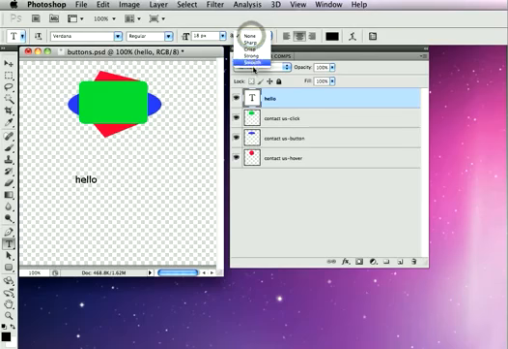If it's sent to any of these other options, such as sharp, crisp, strong, or smooth, the text layer will be output as a graphic. Well, I want a text button, an HTML text button, so I'm going to make sure this is set to none. Alternately, I can put the text hint on this layer. And because I also want it to be a button, I'm also going to put the button hint on this layer. So now we've got hello text button.